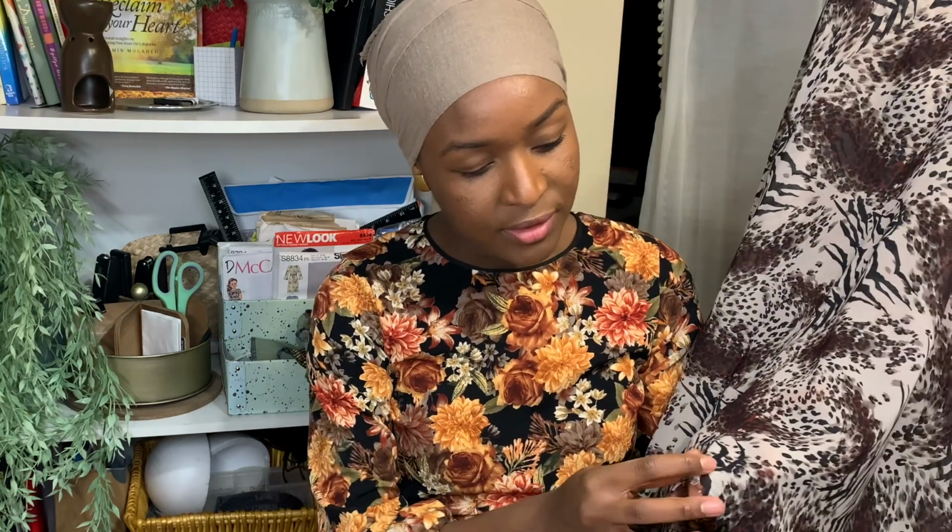I do really think that I would prefer a dress out of this and be able to layer a blazer or something over top of it. But apart from that, that's all I got so far. So this was again on sale for $5.75 a yard. I got 3 yards, and I'm pleased with that.